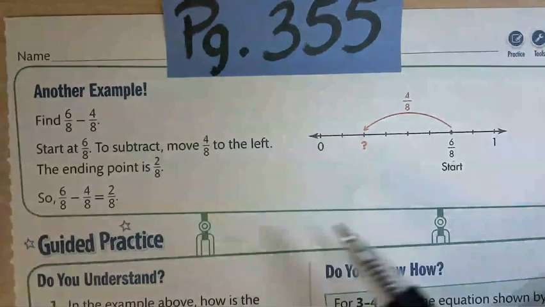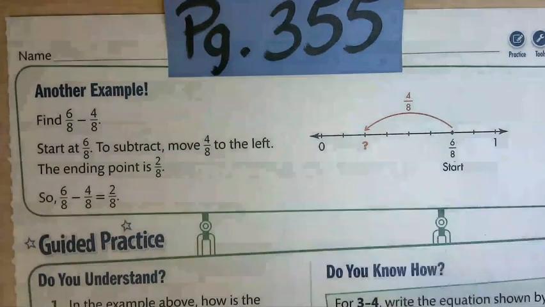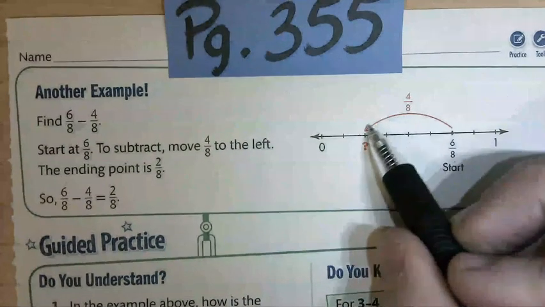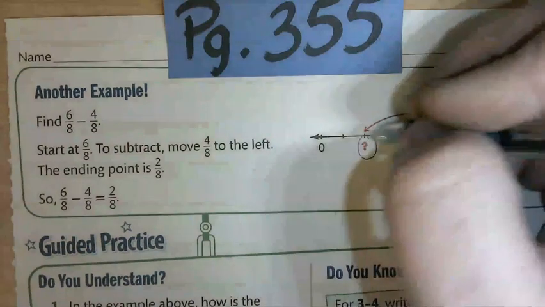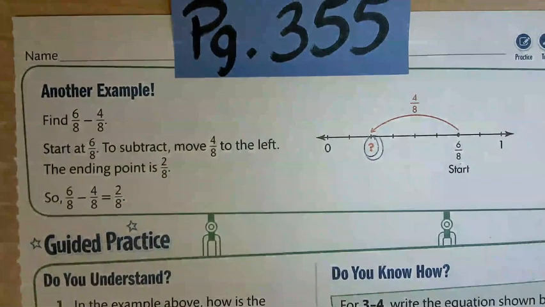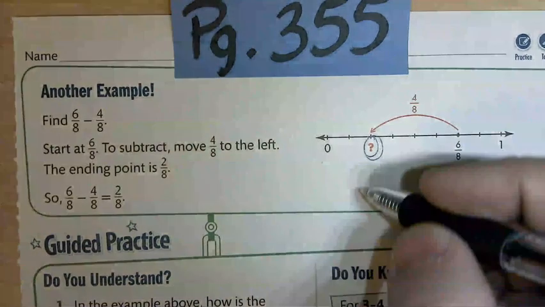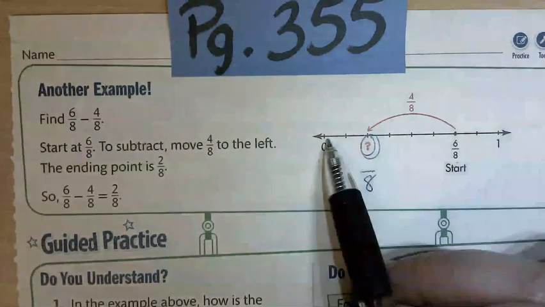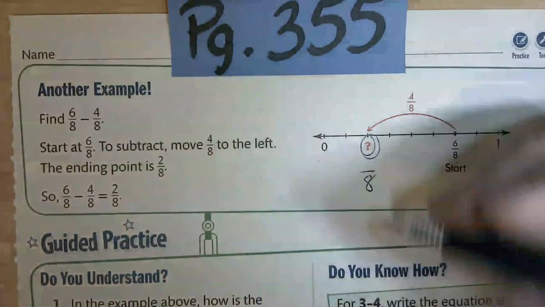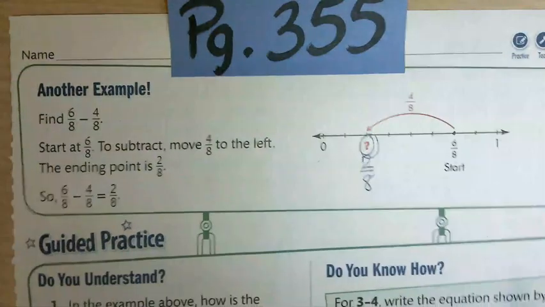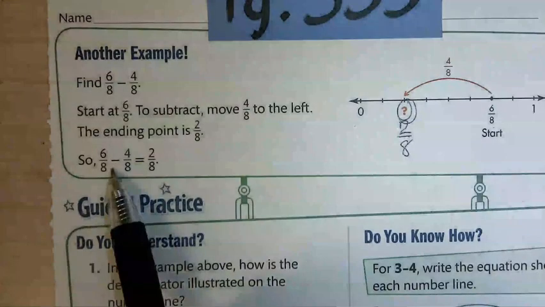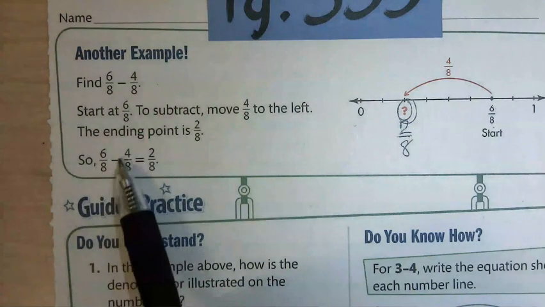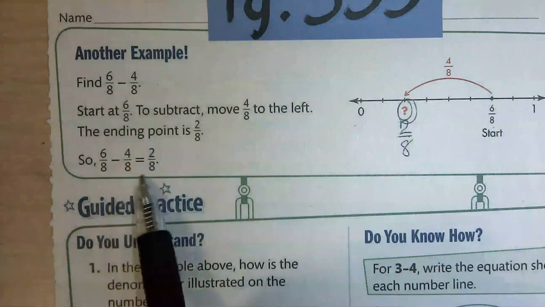Well, when we're talking about subtracting, we're going to move to the left on our number line because it's going to get smaller. So they went 1, 2, 3, 4/8 backwards, and here's where they ended up. Well, our job is to figure out where is that. Well, we know our denominator is 8 because it takes 8 pieces to get all the way over here to number 1. And so if we start at 0, we see 1, 2. We are at 2/8. All right, the way that we can see that with our numbers is 6/8 minus 4/8 equals 2/8. And we know that because 6 minus 4 is 2, and we have that like denominator.